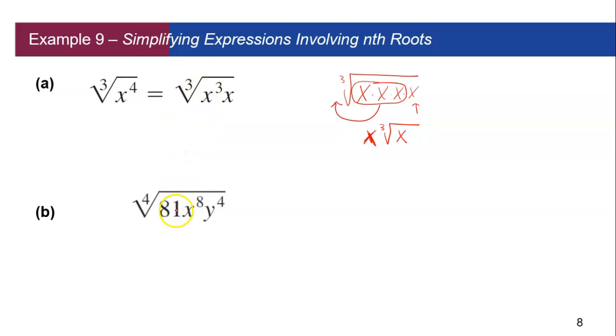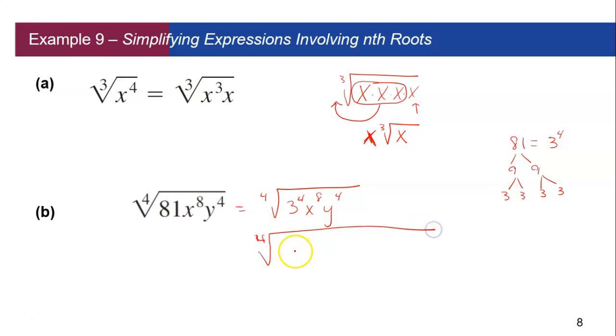Okay, if we look down here, I need to get the prime factorization of 81 before I can do anything. So if I break this down, I have 9 and 9. And once you do these a little bit, you'll remember them. So I have 3's and I have 4 of those, so it's going to be 3 to the fourth power. So this is the fourth root of 3 to the fourth, x to the 8th, y to the fourth. On this one, I'm actually going to write it out again. I don't really encourage you to do that on each of these because once you understand the process, there's no need to.